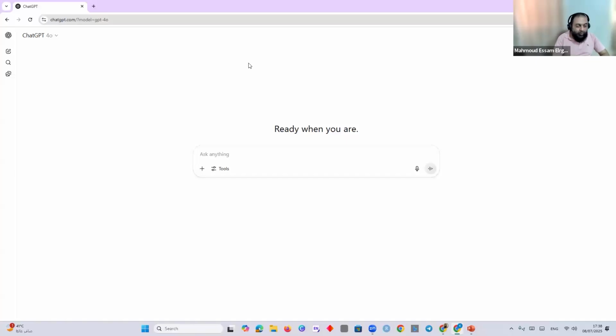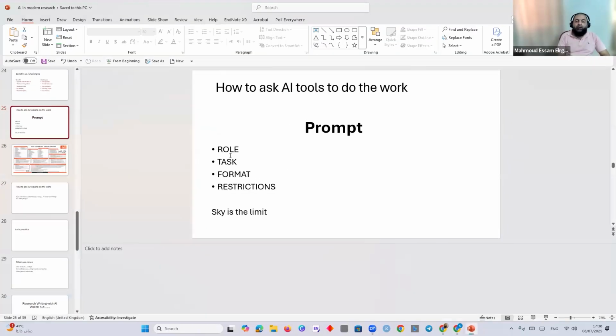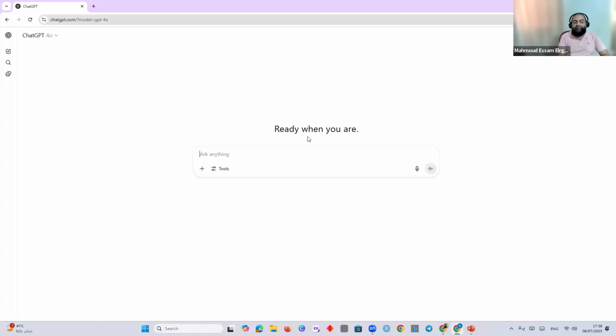So this is how we are going to use it. Think of if you were in my place, and also if anyone has their own mobile or laptop, start practicing with me all the tools that we are going to do together, so that it's more beneficial to you. I want you in the chat now to type down those four that we have spoken about: role, task, format, restrictions. And the prompt we are asking is the use of AI in sepsis prediction.